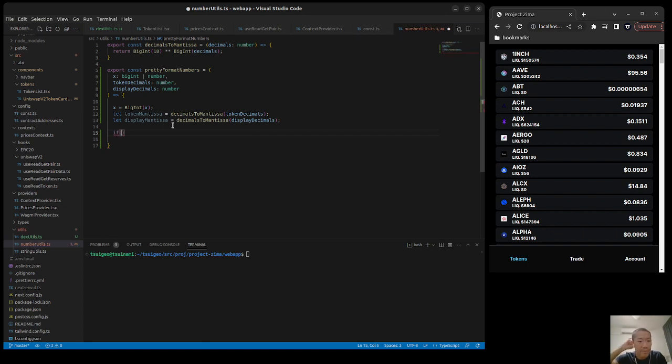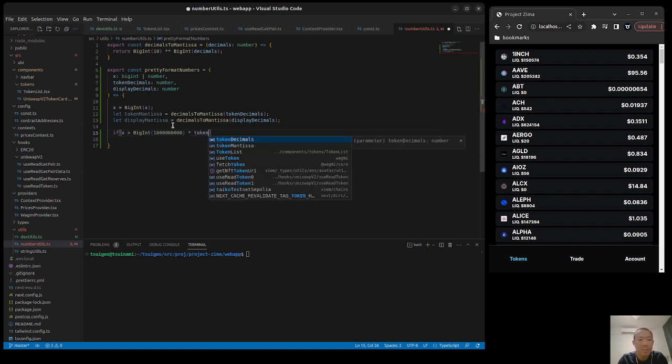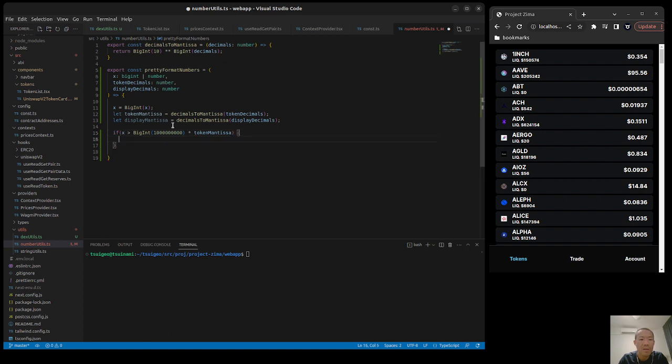Let's pretty format this. So if x is greater than, let's say, 1,000,000,000, thousand million billion, times token mantissa, okay, x equals x times display mantissa. All right, divide by BigInt 1,000,000,000, divide by token mantissa.